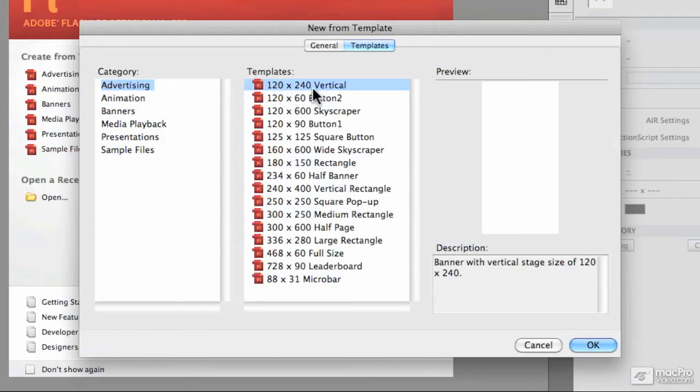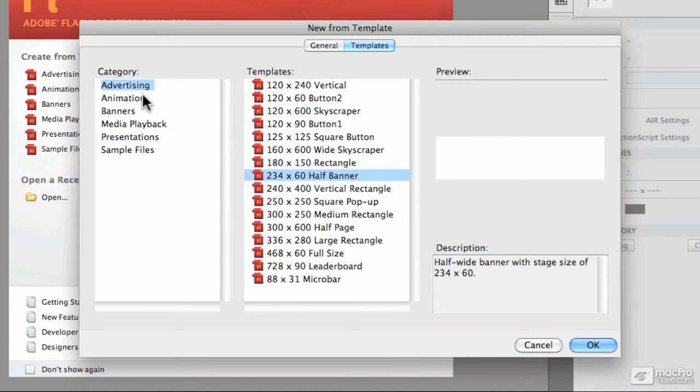The unit of measurement that we're going to be using here in Flash is going to be pixels, not inches or centimeters or anything like that. It's all pixels. So 120 pixels by 240 pixels vertical. So that's a vertical ad there. You can certainly click through some of these different templates and get an idea of what we're going to get inside the preview on the right-hand side.